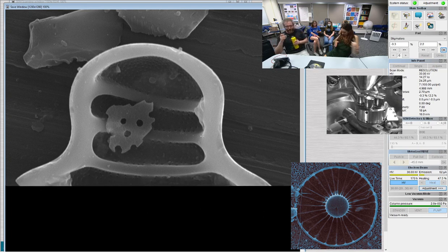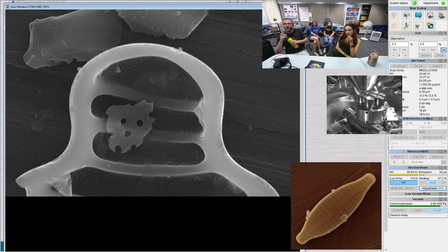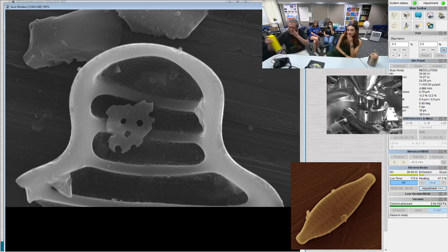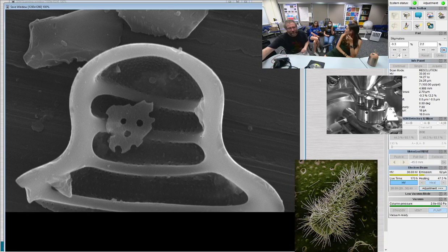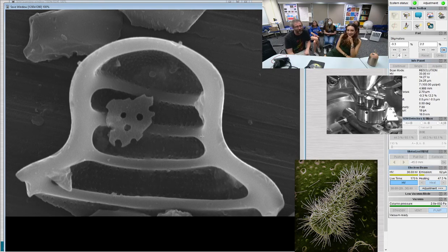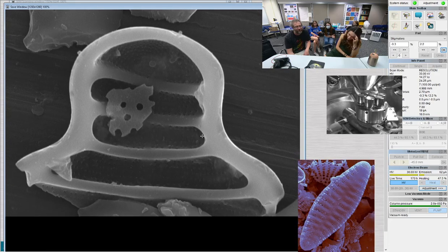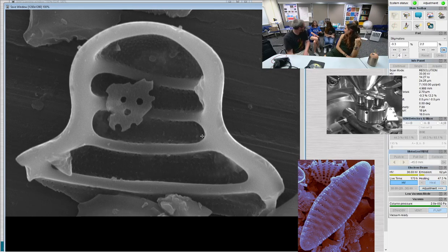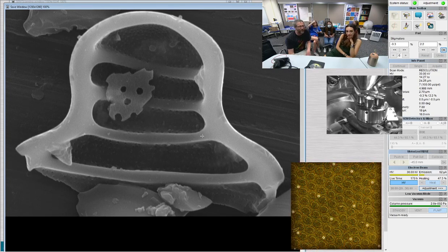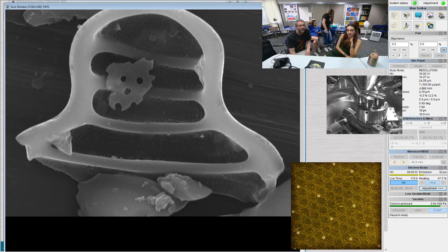Is that Stephanopyxis? No, it's actually not. It's something to do with Christ. Looking at it today. How is it not Stephanopyxis? What is it? I don't know. Naviculoid? No, it's a fragilarioid. Are you serious? It looks like Stephanopyxis. It does look like a Stephanopyxis. It's Star of David. Star of David has six points. A slice of cheese on top of it. That's Swiss. Pretty sure that's Stephanopyxis.